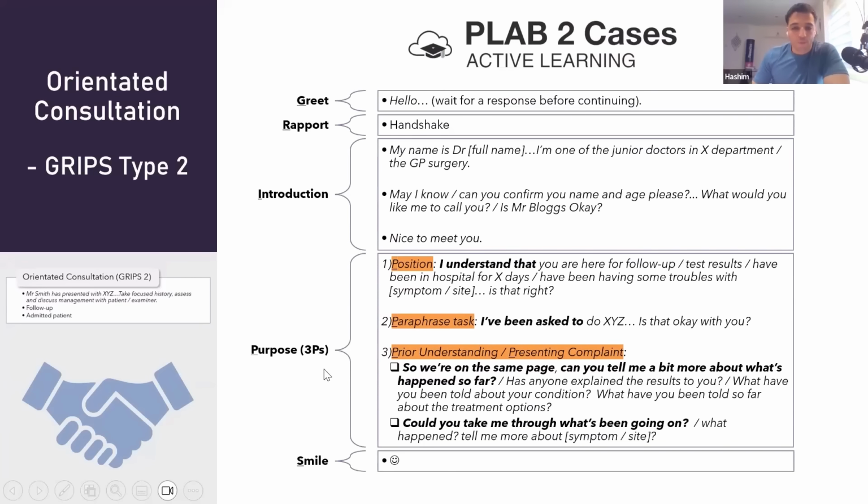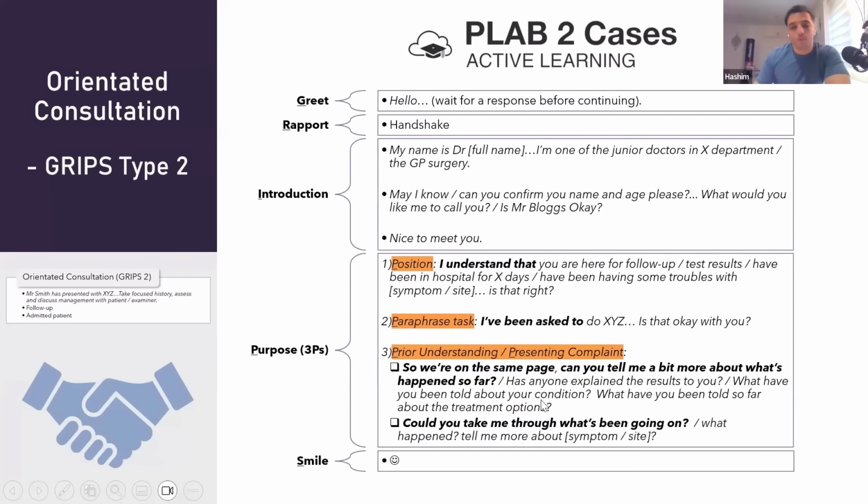So we've got the 3 Ps. I think a lot of the academies and courses use the 3 Ps as well, but I'm not quite happy with the way they've structured them. I don't think it lends itself to a fluent conversation, because, for example, they put the prior understanding in the middle, and that's really your chance to give them an open question, the opportunity to talk and for you to listen. So you really want to end your GRIPS on an open question.